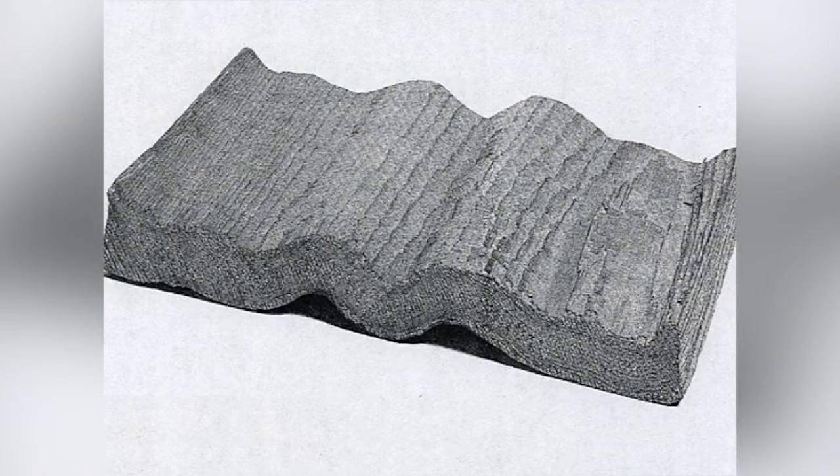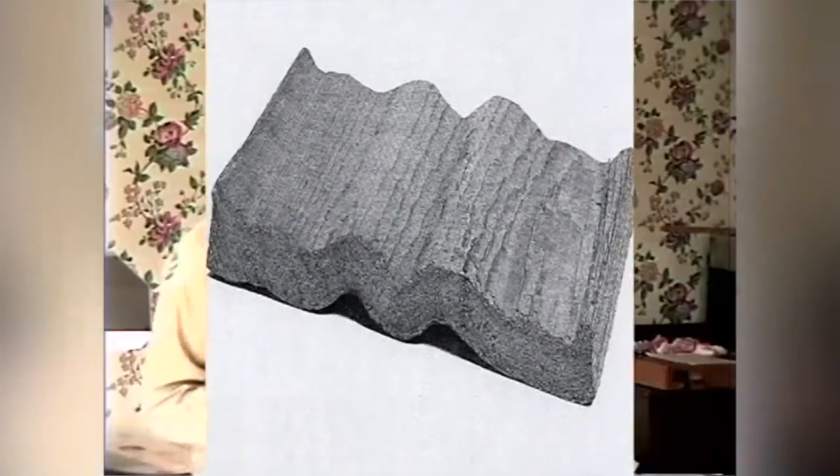We've got a feeling for what moisture content is. I'll work with you a little more later on when we talk about kiln drying — specifically how to sample a board and determine its moisture content. But we've got enough of an understanding: it's wet when it's green, and we want to make it drier so we get rid of shrinkage problems and make a more stable, lighter piece that's more saleable and worth more money. But what happens when we dry it, and what differences are going to occur? If we don't understand the technology and dry it wrong, we can turn a piece of lumber into an accordion — I have an actual piece of red oak here that was improperly dried.